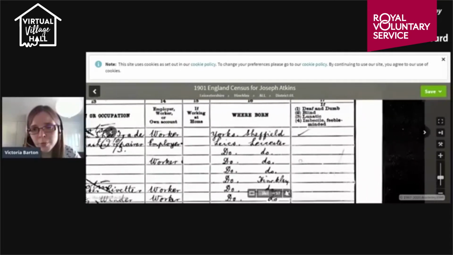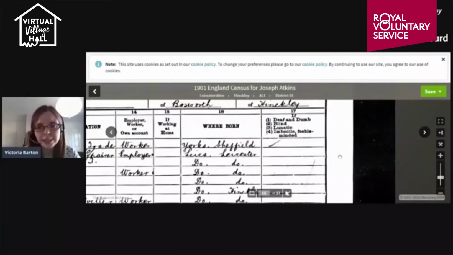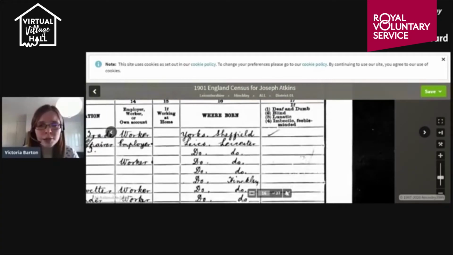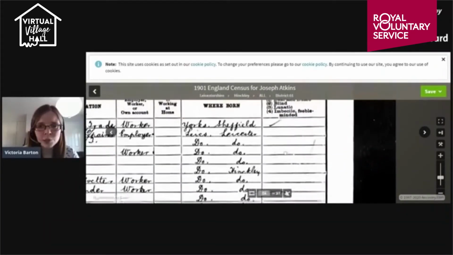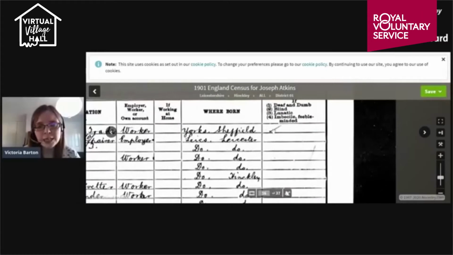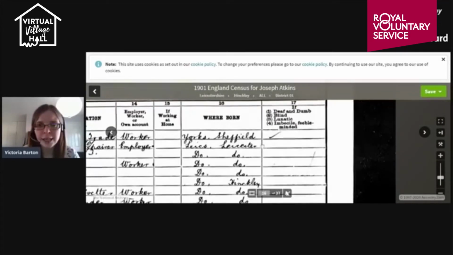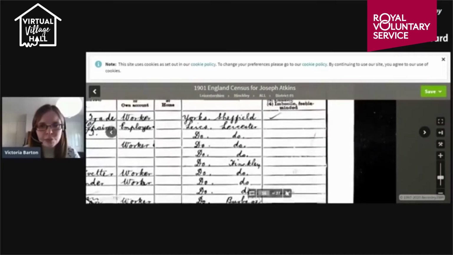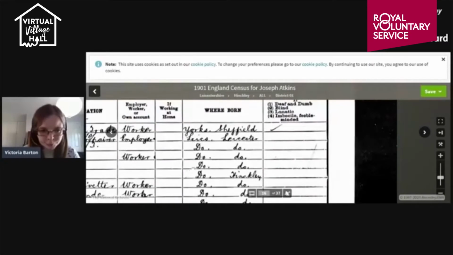And then the final column here just tells us whether the person had a disability. Obviously, these terms are quite outdated, so please don't take offence to them. And also, please be aware that often if this column was left empty, ticks would be made in it to count and things like that. So a tick does not represent a disability. Usually it will say the disability, or it will say a number in that column, rather than just a tick if the person did have a disability.